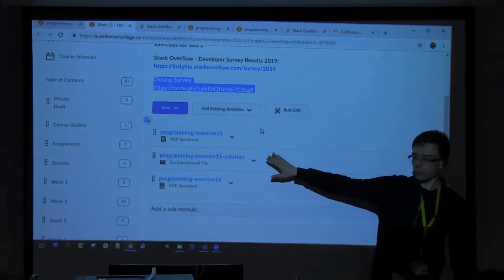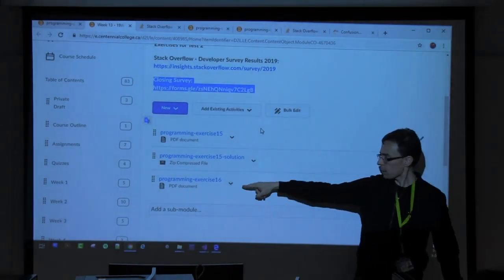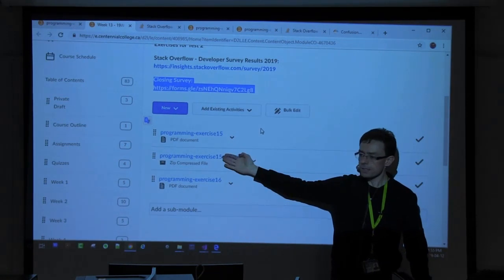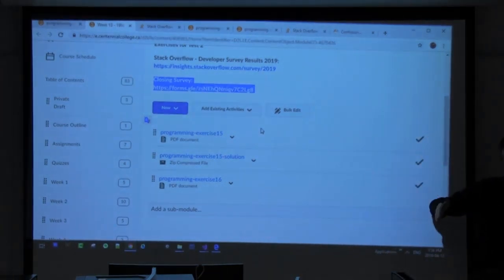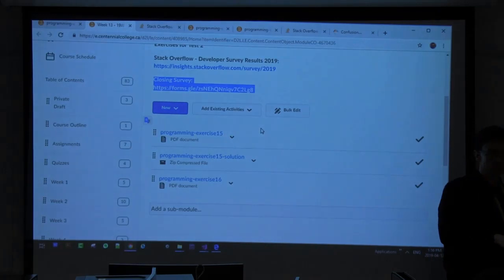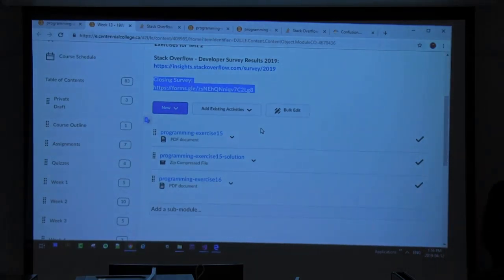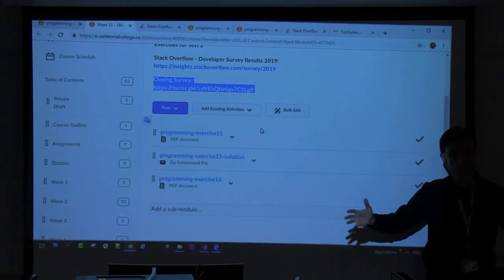Actually, try this as well. Try downloading this zip file and follow exercise 16 from this zip file. Then you're going to be practicing how to download the zip, how to open it, and how to start enhancing it. Because we may have a started project during the test, so you can get off the ground running without having to do the whole thing from scratch.